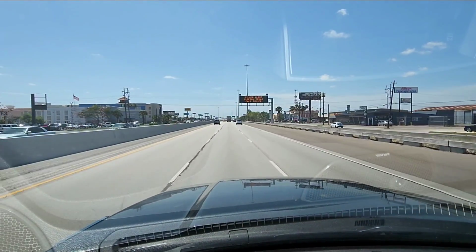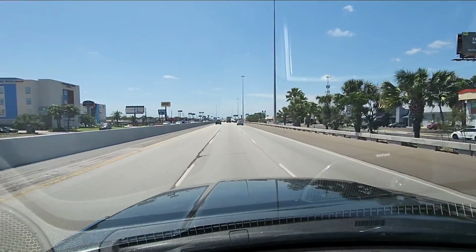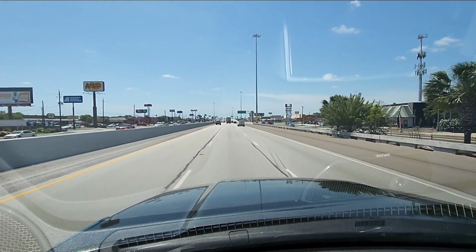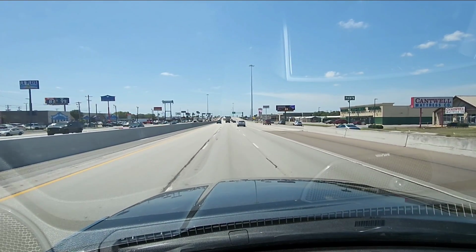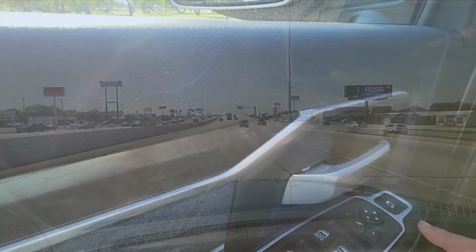Now, it does have push-button start. It does have push-button 4-wheel drive. It has all of your main controls. It also has the power spot mirrors, which I absolutely love. So you have your standard Ram towing mirrors with that manual flip up and out. But what's nice about this that I really wish Ford would put in their trucks and GM would put in their trucks is it also has electronic spot mirrors.